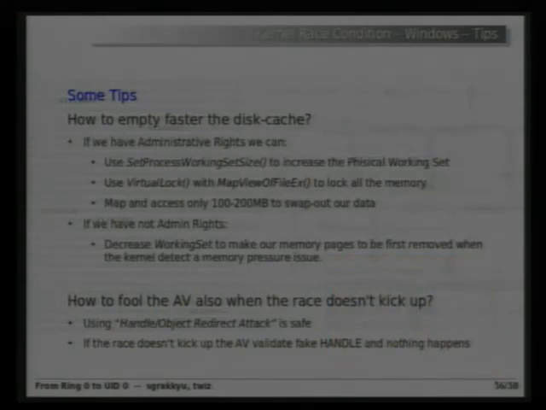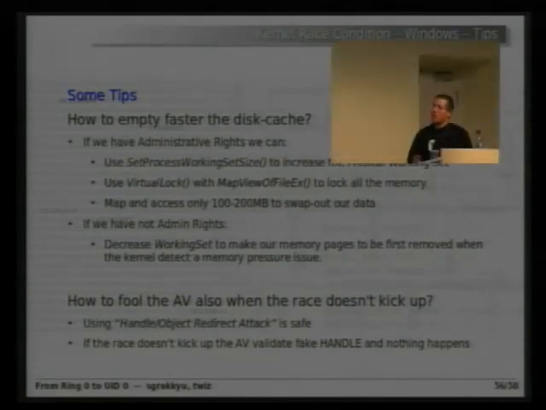There are some tips, for example, for when you can empty the cache faster, such as when we have a huge memory, more than 1 or 2 gigabytes, which is now quite common on a desktop.